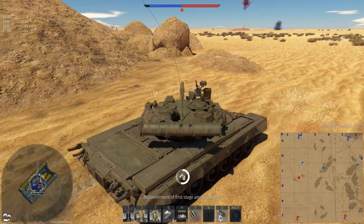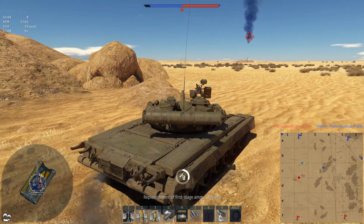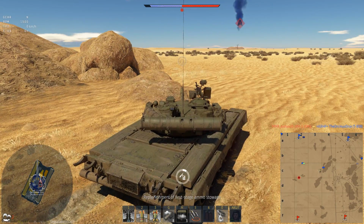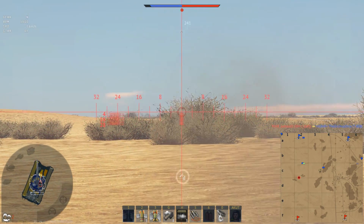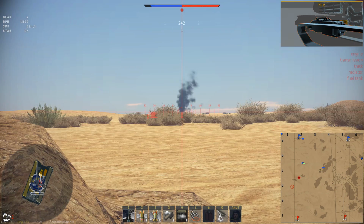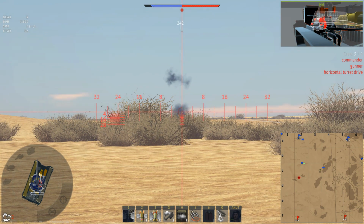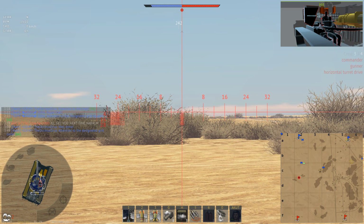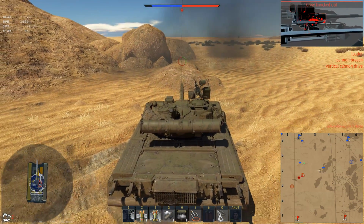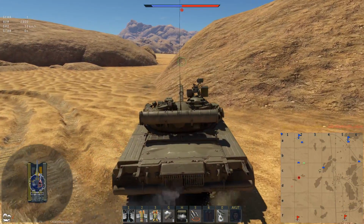So that it actually can reposition and actually can bring in the devastating fire. Again, we notice here an enemy. Now, I don't know how many tanks of the enemy are actually on A, but let's have a look if we can actually... Yep, there it goes. There, yeah, we disabled him. We correct our aim, and we go through the side of the turret. I think it's either an Abrams or an XM1, and then we finish him off by aiming for the turret ring. So this is just aiming correction via the hit camera.